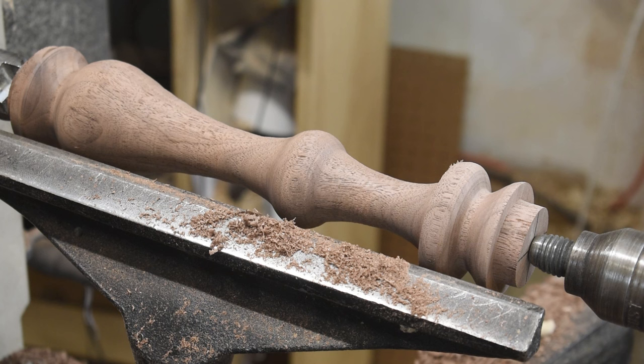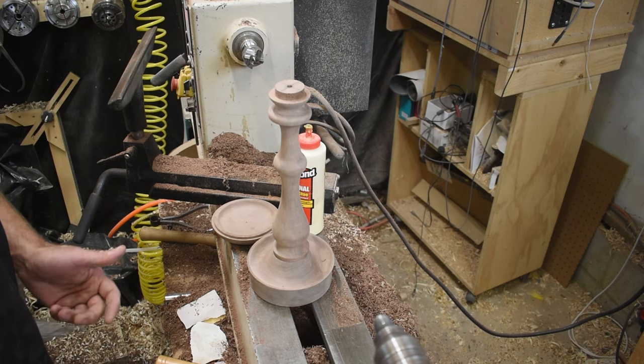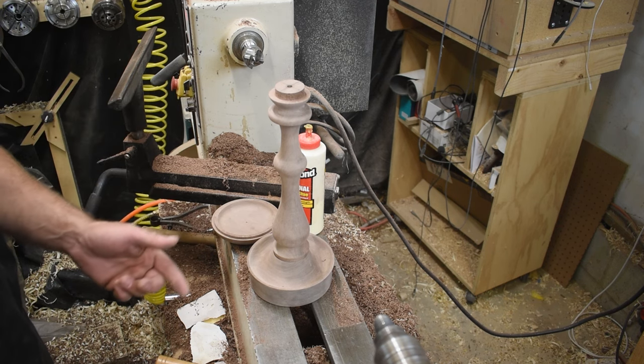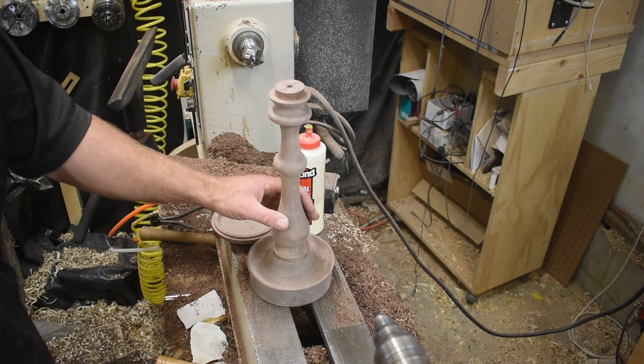Okay, so it's all shaped. I just got a little bit of sanding to do, and this will be all done and ready to assemble. Okay, so since everything is sanded, we're going to glue the spindle to the base and to the top, and then my final step is I got to turn a knob for the lid.